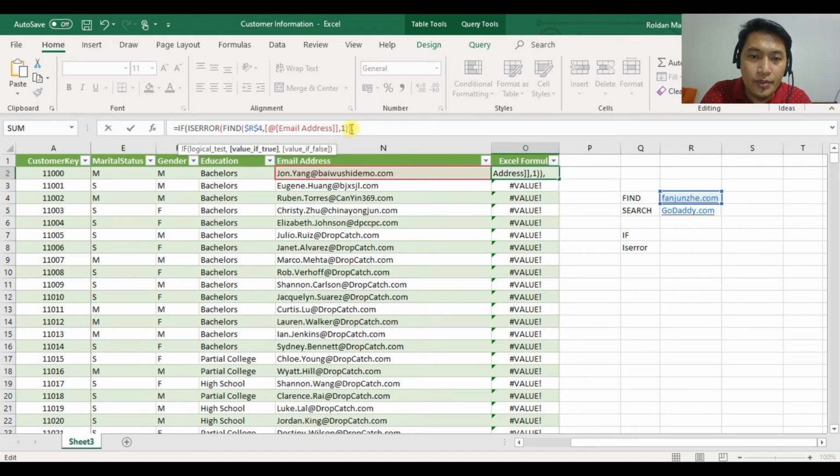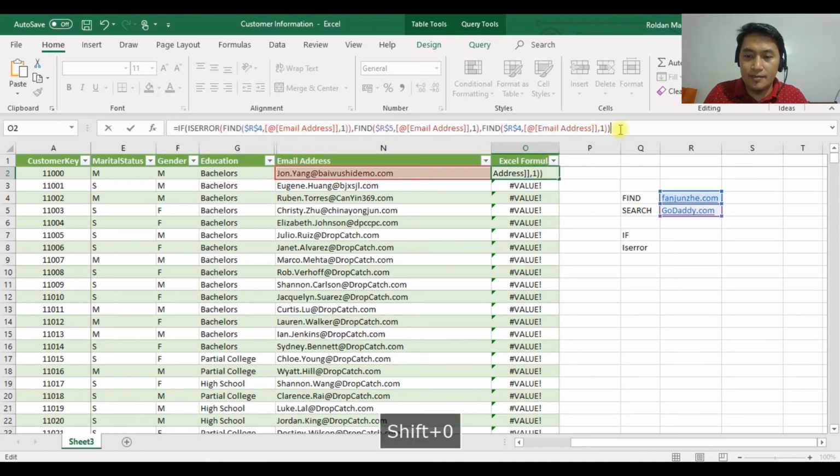So value if true, copyhin lang natin to, guys. Find. Then ilipat natin tong reference cell carefully to this cell number, then lock it as well, then comma, value if false, so i-execute lang niya tong first formula natin.